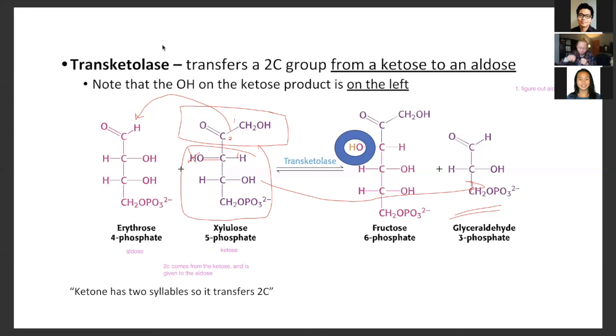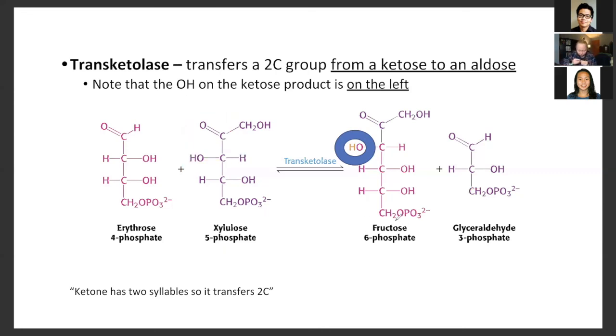But there's specific points you need to remember. One is that when you draw the newly added sugar, the OH goes to the left. So you should pay particular attention to the carbon of the former carbonyl. When you do a transketolase reaction and you turn this carbonyl into an alcohol once again, you need to remember that if you're doing a TK reaction, to point it to the left. It is very critical because on the exam, we actually check that particular one. And if it's transketolase, we expect you to draw it correctly.